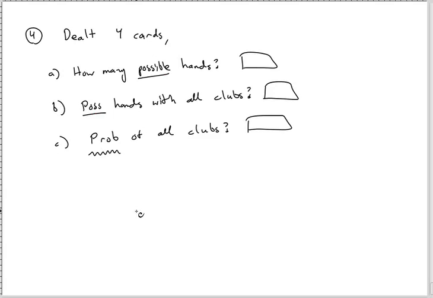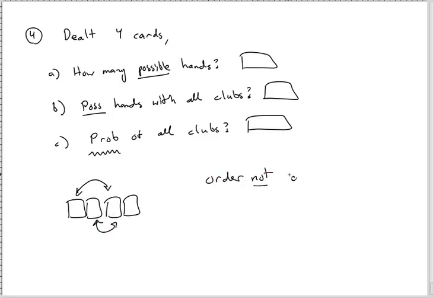This actually goes back to previous sections where we were doing combinations and permutations. Now, if I give you 4 cards and I put them in your hand, doesn't matter what order they're in. Couldn't you swap them around and move them, change them? Like, oh, I want the king on the top, and then I'll put the 2 on the bottom, and all that kind of stuff. Order is not important. I'm going to write that down. Order, not important.